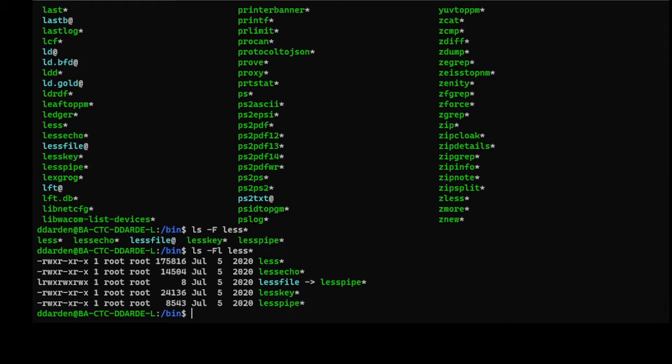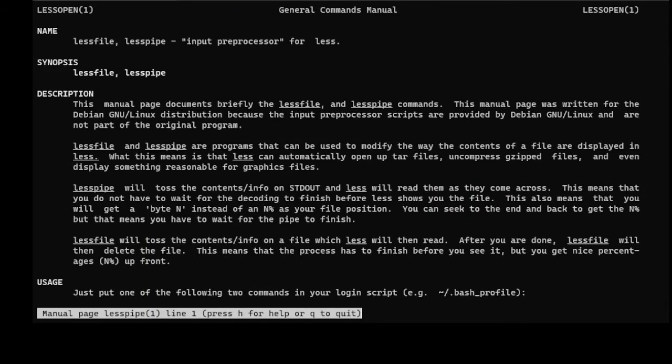Now, because these files are in our bin folder, a lot of times these files are programs that have manual commands. So if I wanted to find out what that file is, I could run man and read about lesspipe. Right? It's an input preprocessor for less. So they can change the way that the program less works.